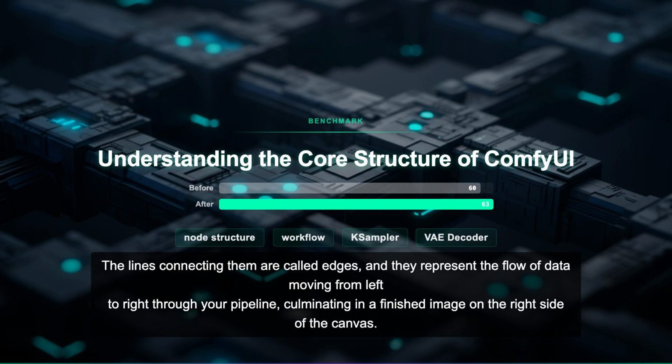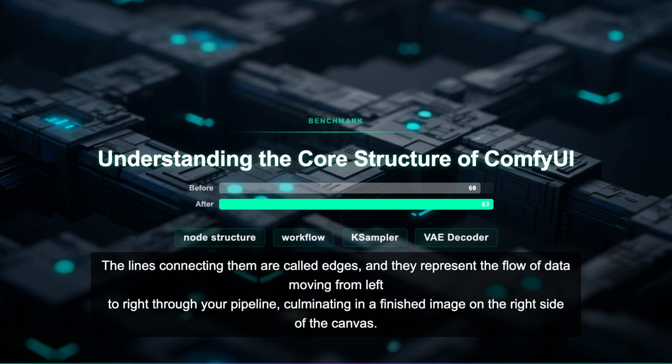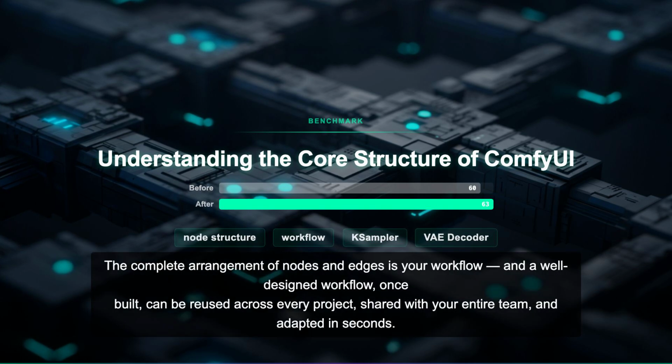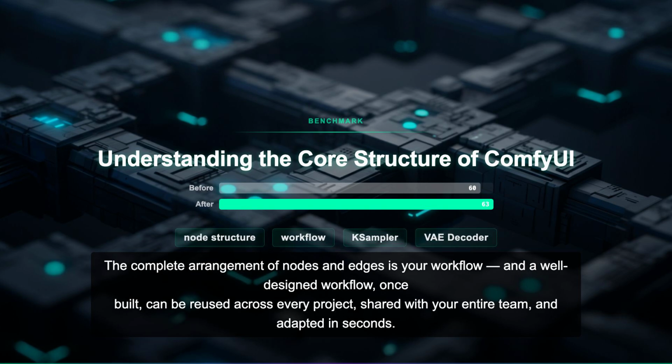The lines connecting them are called edges, and they represent the flow of data moving from left to right through your pipeline, culminating in a finished image on the right side of the canvas. The complete arrangement of nodes and edges is your workflow, and a well-designed workflow, once built, can be reused across every project, shared with your entire team, and adapted in seconds.